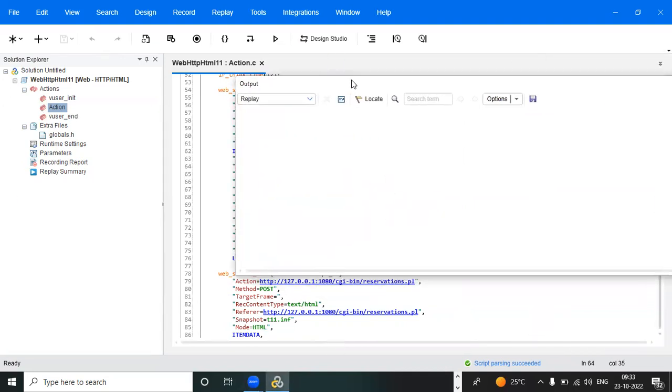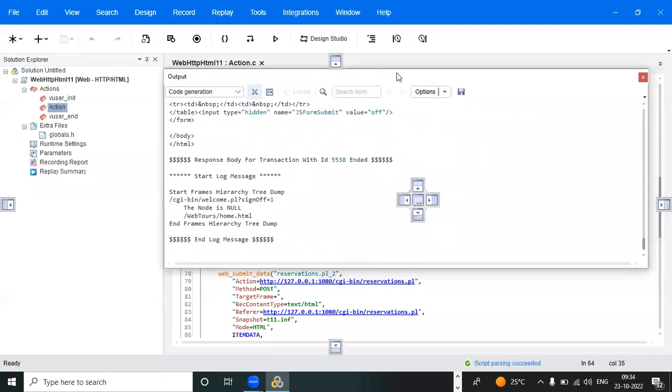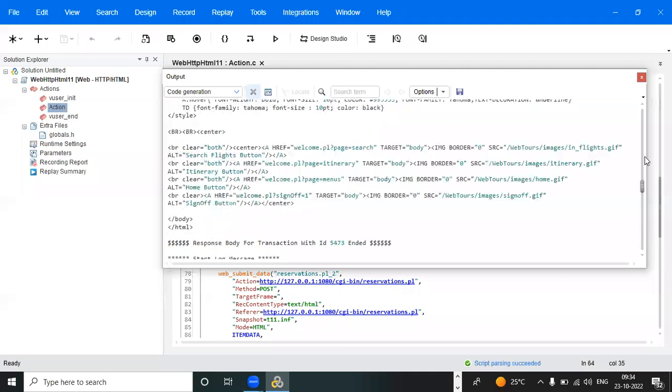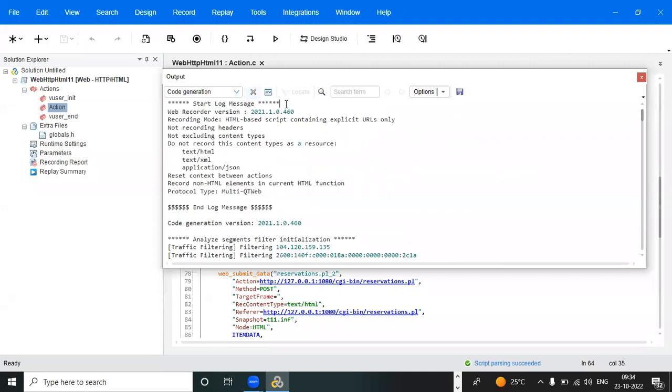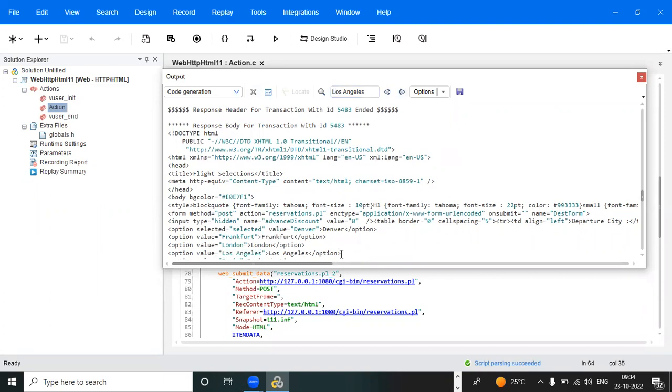Here you need to go to the code generation. In the code generation, we need to come to Control Home, nothing but the starting line. You can keep the cursor here. In the search window, you can copy and paste the value you copied. You can paste it here and click on find next. And we are able to see this is the dynamic value; left boundary, right boundary we need to find.